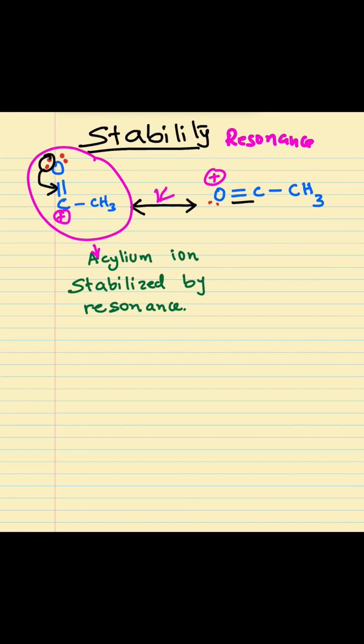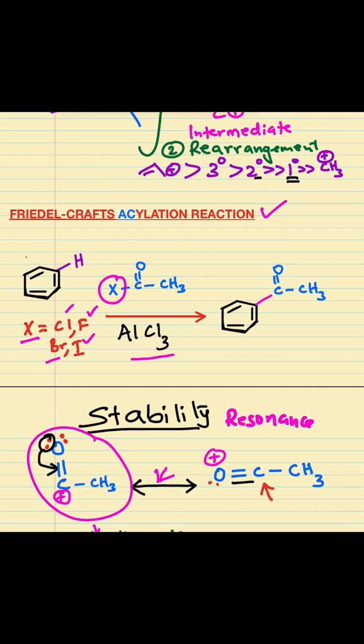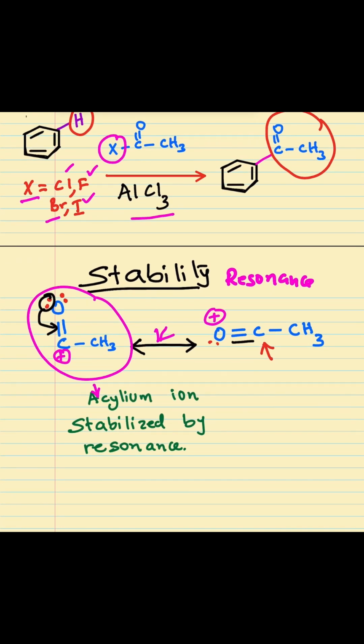So both of these are acylium ion, where the carbon position is actually electrophilic, so it will accept nucleophiles. And you end up adding the acylium ion to the aromatic compound. So basically you substitute the hydrogen with the acylium group, and you end up with that as a product for Friedel-Crafts acylation. The advantage of this is that there is no rearrangement, and the reason for that is because the acylium ion is stabilized by resonance.